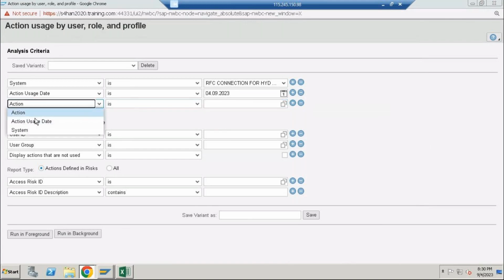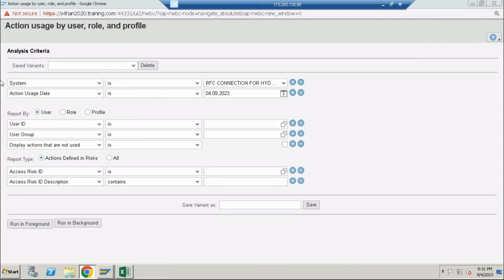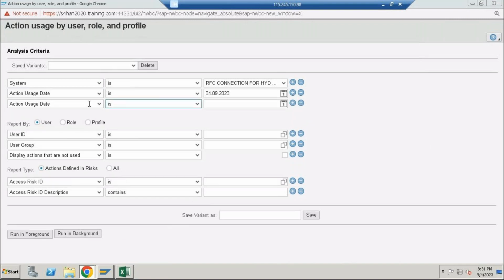Here you will have actions and the action usage date. If you want, you can give a particular action, or else remove this one. If you want to add it, just copy it and select it as the action. One particular transaction code you want to track, you can give it, or else remove it, or give star. Anything is okay.